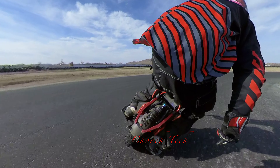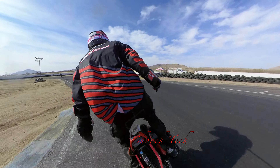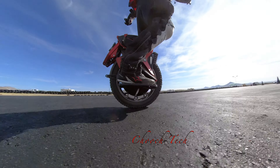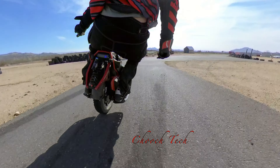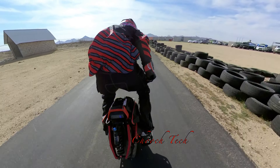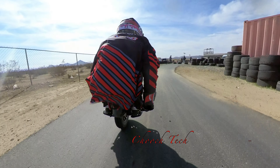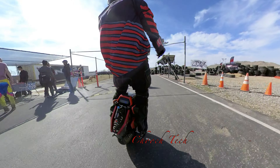I saved this for the end — the only thing on this wheel that might be a problem is the exposed canister on the back of the suspension. I'm not worried about the front bumper breaking or damage on top — you can pad all that up. But that canister sticking out the back concerns me. I've crashed bad in the rocky mountains where a wheel tumbles down a ravine, and I don't think that air canister is going to survive a few tumbles out there.